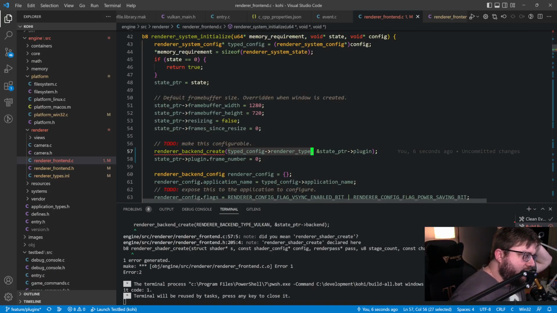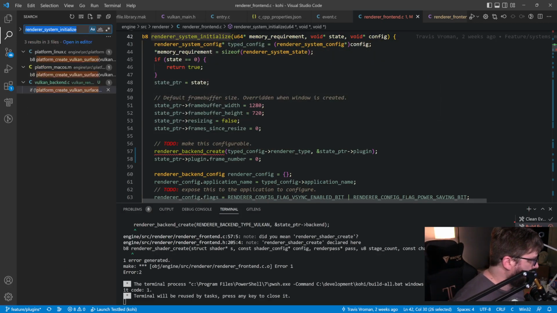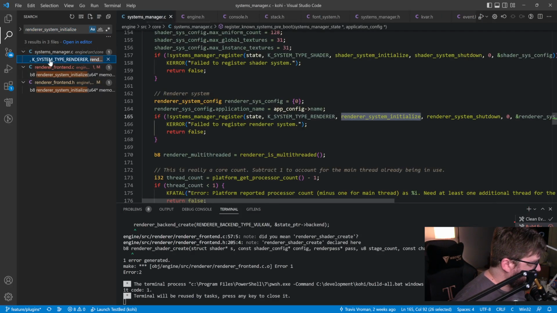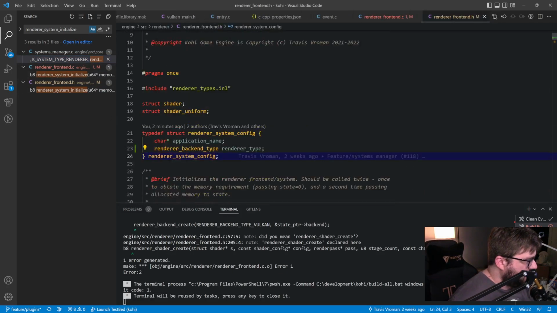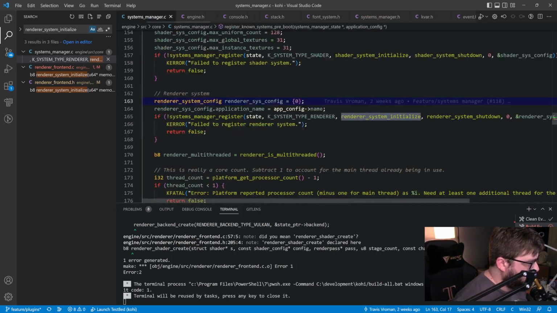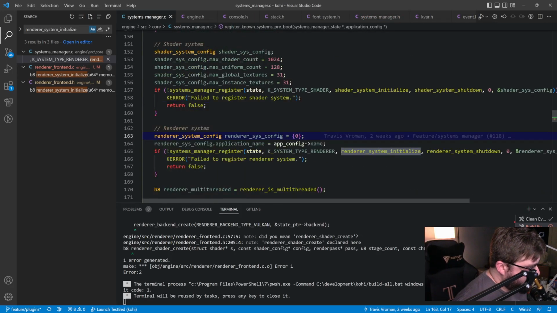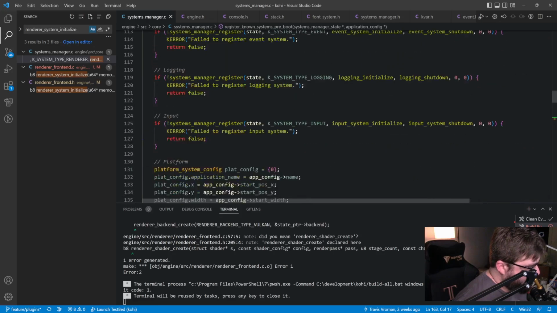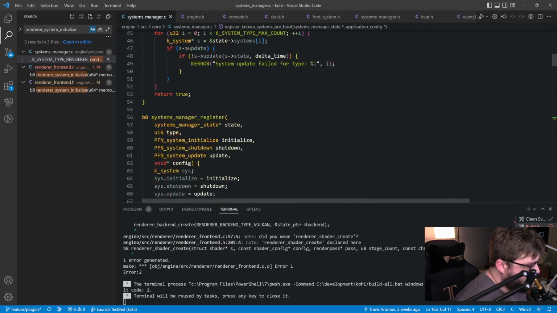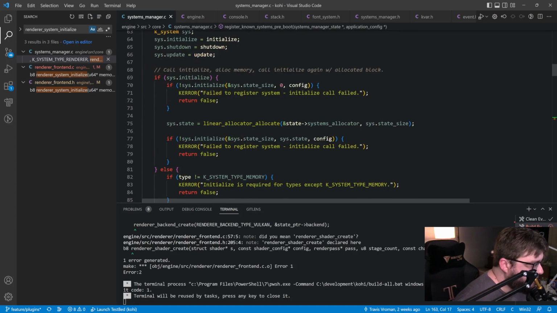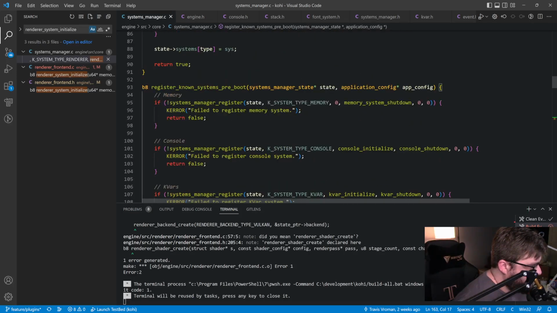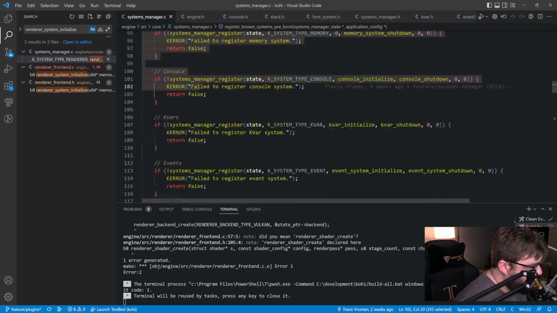We could just, when we're doing render system initialize, right, that should be in, that's done in the systems manager, render system config. We could put this in the application config as the renderer plugin at that point, and we actually create the plugin during the application boot. This is pre-boot though.